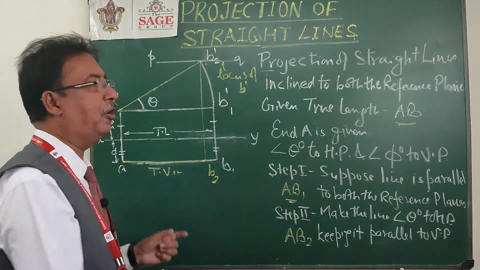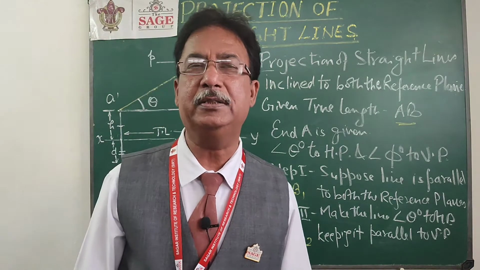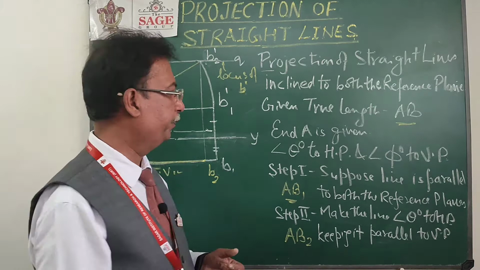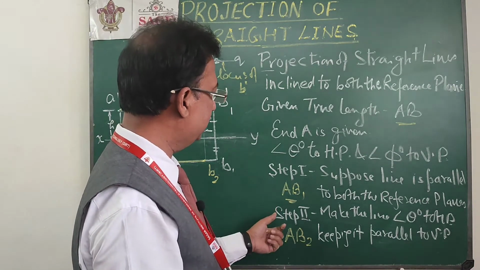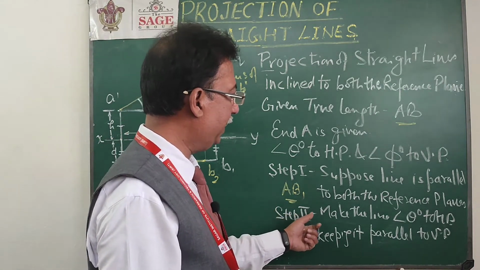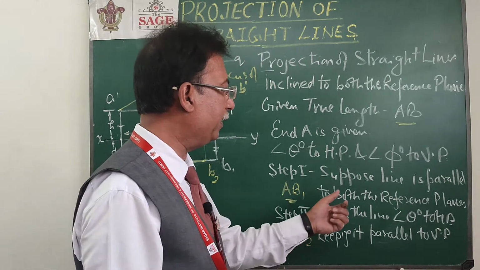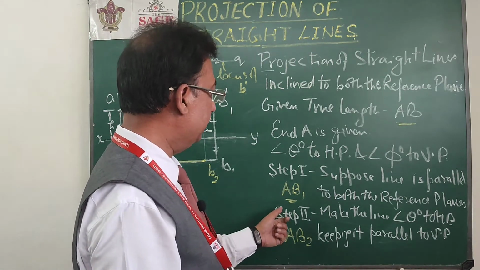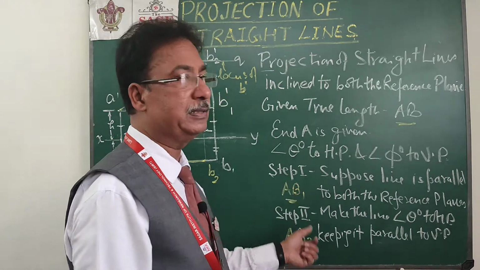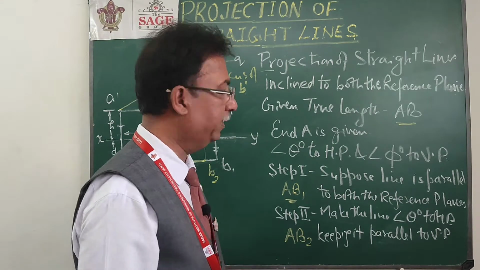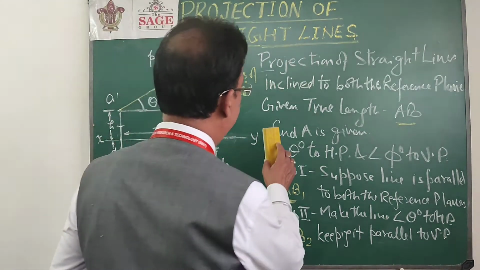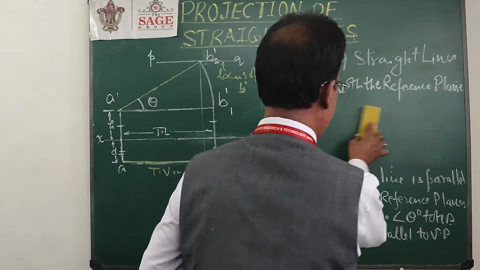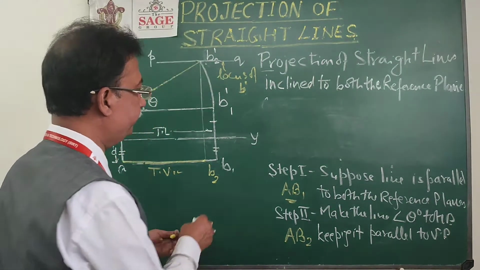So if I rotate this top view by some angle, then I am not sure what the angle is, that value will be phi or not. So what we will do is proceed with our third step, and our third step will be: make the line inclined to VP, inclined phi degree to VP, keeping it parallel to HP. But that third step I will do after step 1, not after step 2. So I am writing this third step upside. So look at this third step. The step 3 now.